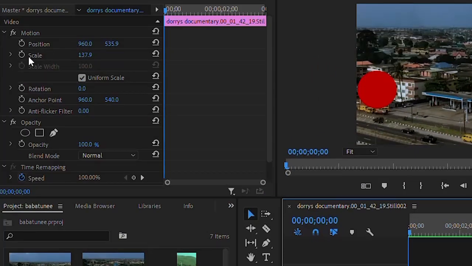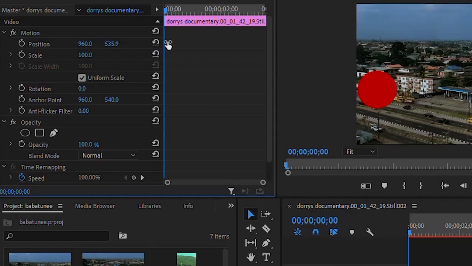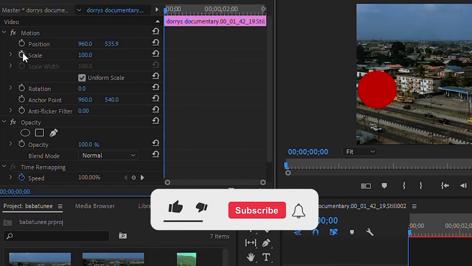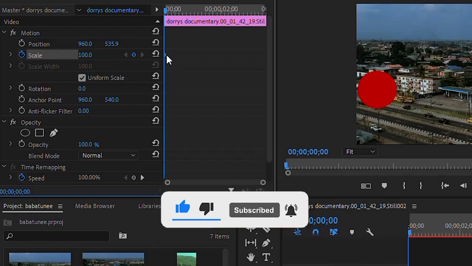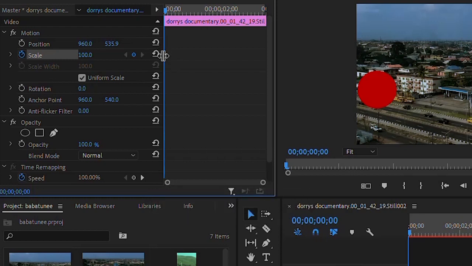But this time around, I'm going to use a scale. Okay, and the parameter in scale is 100. The default parameter, the number is 100 here, as you can see. So you will need to create the first keyframe for your background here by clicking on this toggle animation button to create your first keyframe, as you can see now. All right, and that is where the animation for the movement for the background will start from.